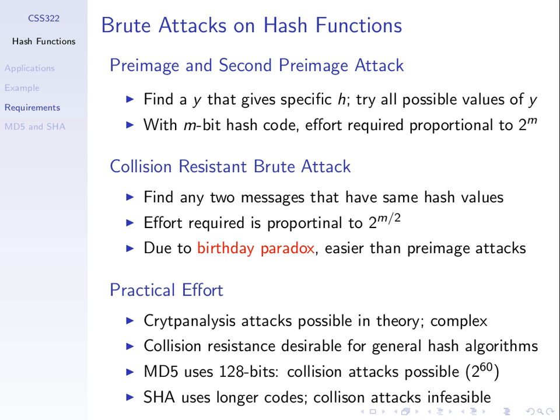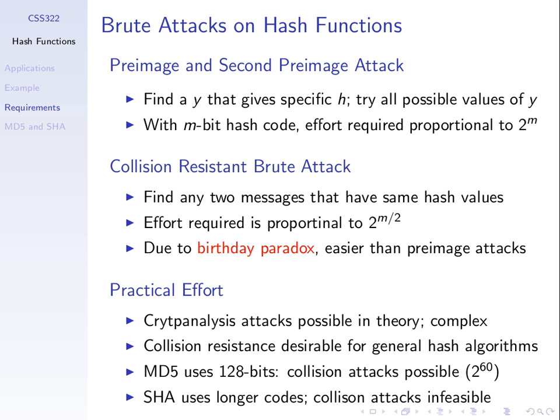So in our simple example, if I'm the attacker and I have hash value h5, what I do is take the hash of all messages until it gives me h5 as an output. And then I've defeated the one-way property, because given the hash value, I've found the message that produces it, and also the weak collision resistance property. I can find another message that causes a collision. So the simple approach there is to try all possible messages.